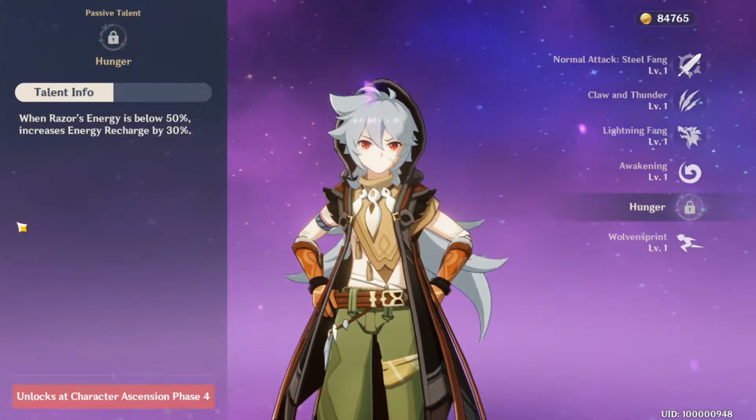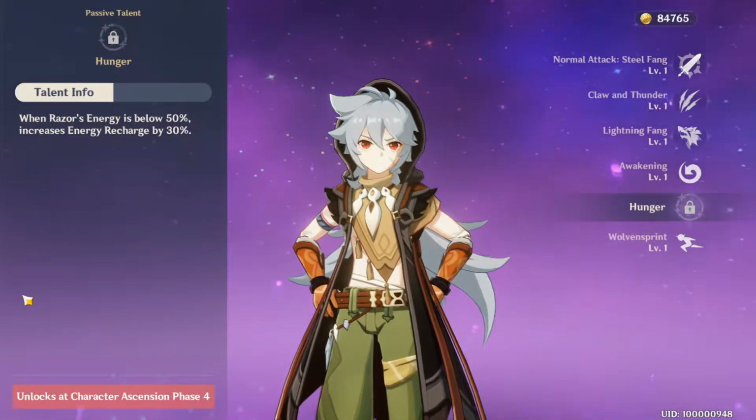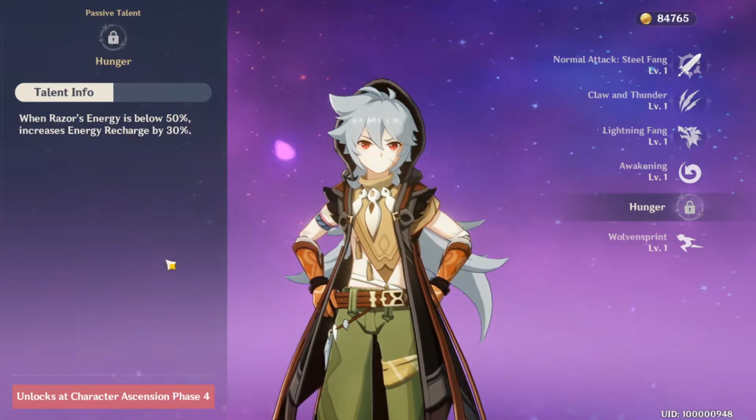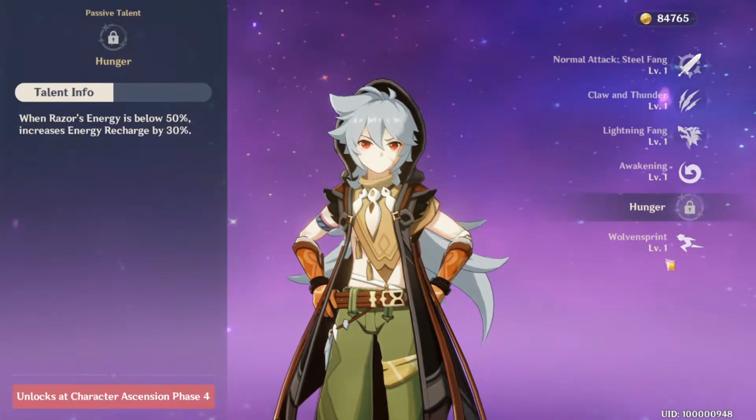Next we have Hunger, which unlocks at Ascension Phase 4. When Razor's energy is below 50%, increases the energy recharge by 30%. That's insane too. Like every Ascension Phase 4 has been insanely good. This one is no different. I think this is really good.